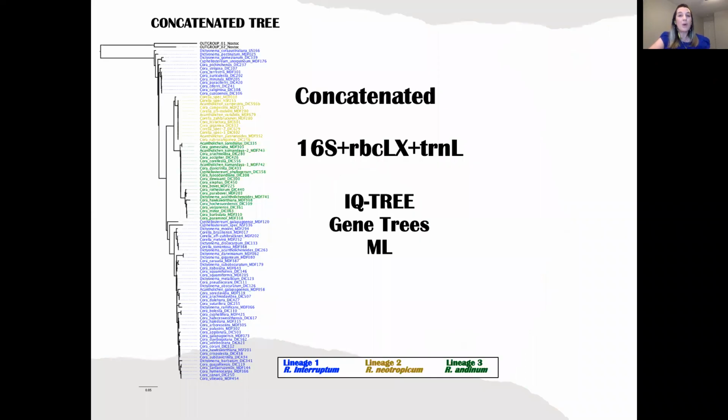Now, reducing to more manageable size trees, here are the results of some of the loci included in the microfluidics and then combined into a partition concatenated data set. And the colors again depict the three putative species. And we see that while both Neotropicum and Andinum are again monophyletic, interruptum is not.